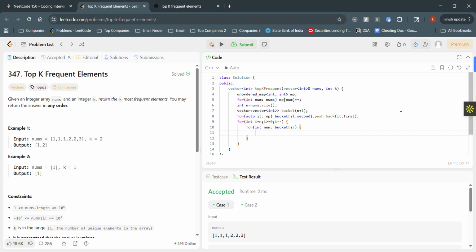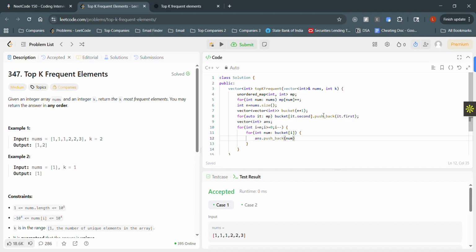And then I need a vector to store my result. So let's have my answer vector here. And then I will just do answer dot push_back of, what should I do here? Num, because that's my value, right?